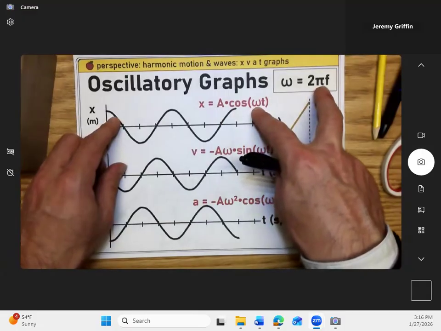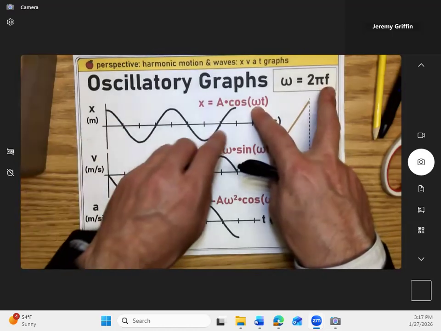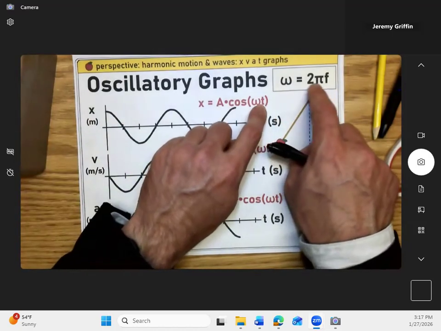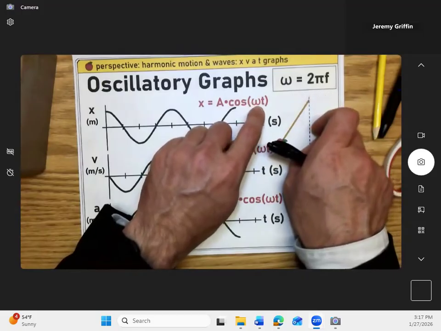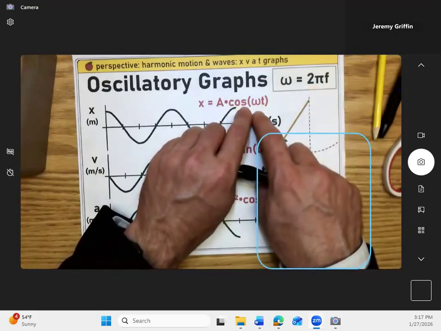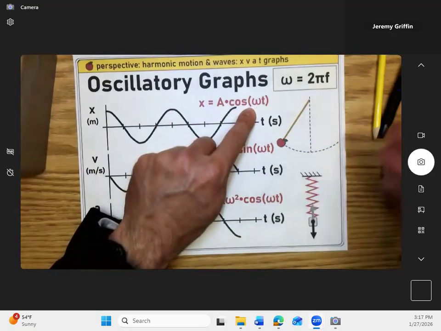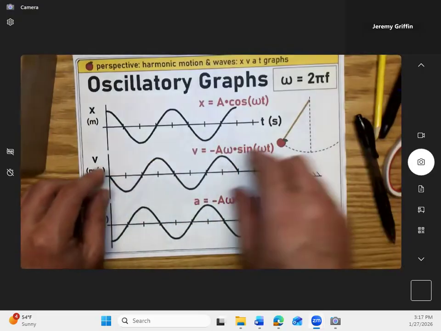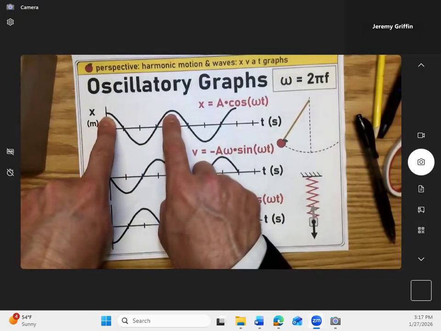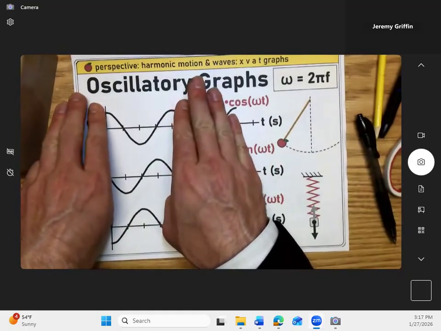Okay? So for example, if it took a tenth of a second to cycle once, then I think the frequency would be 10 hertz. Do you guys see that? Okay. And then if you take this 2 pi f and sub it into this omega right here, what is 1/10 times 10? 1. And then you're left over with this 2 pi. And what's cosine of 2 pi? Well, that means you cycled all the way around once, because cosine of 0 is 1, cosine of 2 pi is also 1, right? So that means you've gone from here to here. And you guys can see it visually. You guys see that's one complete cycle?